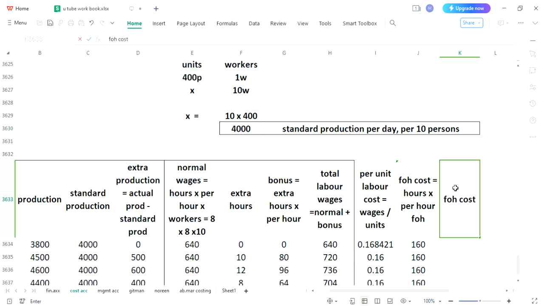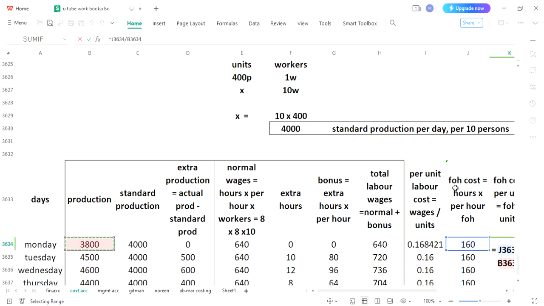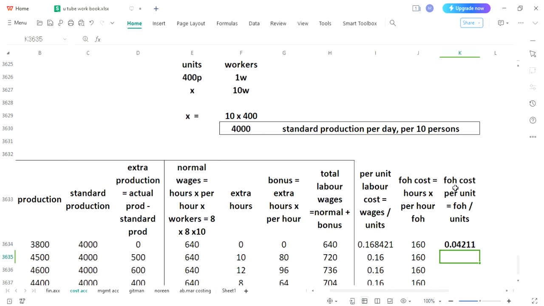Again, let's go back to the question. It has been said, whichever is more beneficial to workmen. So this would be calculated by taking FH cost upon 3 hours, divided by number of units produced, or giving bonus upon 5 hours, which would be more beneficial? Obviously, FH cost will be 160 and number of units produced 3800. You will be in a position to say openly that the second option is more beneficial.